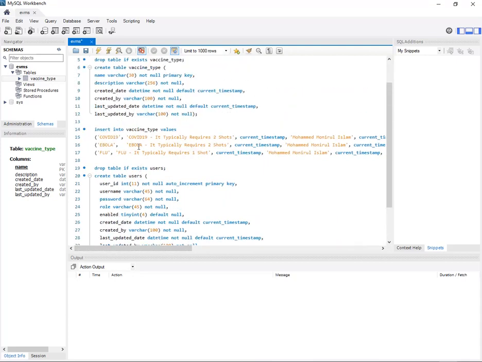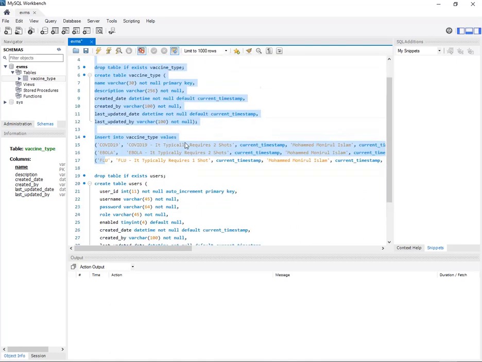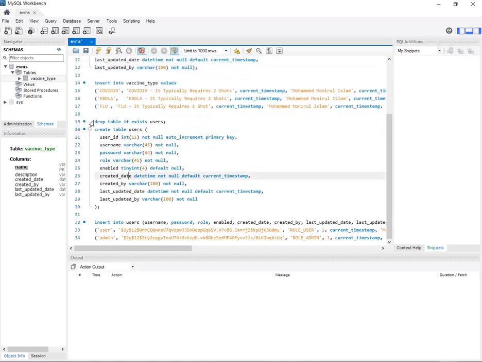What I just added: this was already there, this was already there, I added this. Basically I'm saying, drop the users table if it exists. If it doesn't exist, go ahead and create the users table, with user ID as the primary key, then username, and this will be the password. The password, as you can see, is 64 characters long. We're not going to store the actual password. We'll follow the standard where you hash the password so no one can really see it.